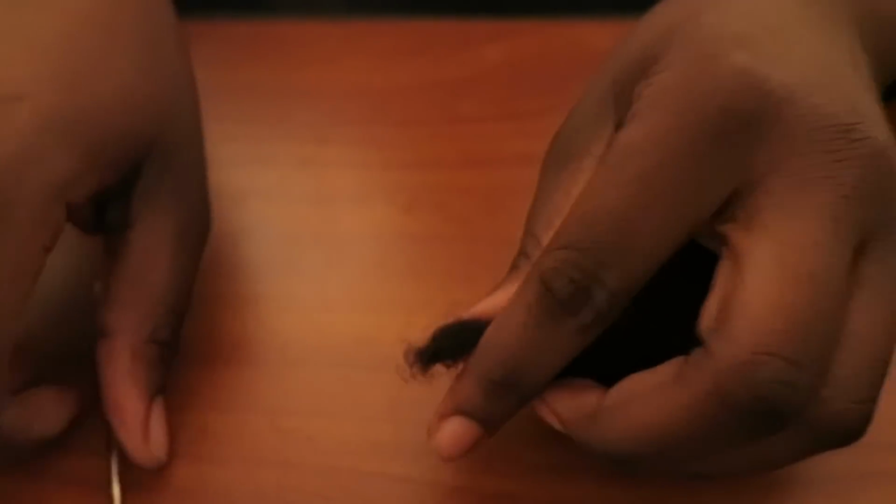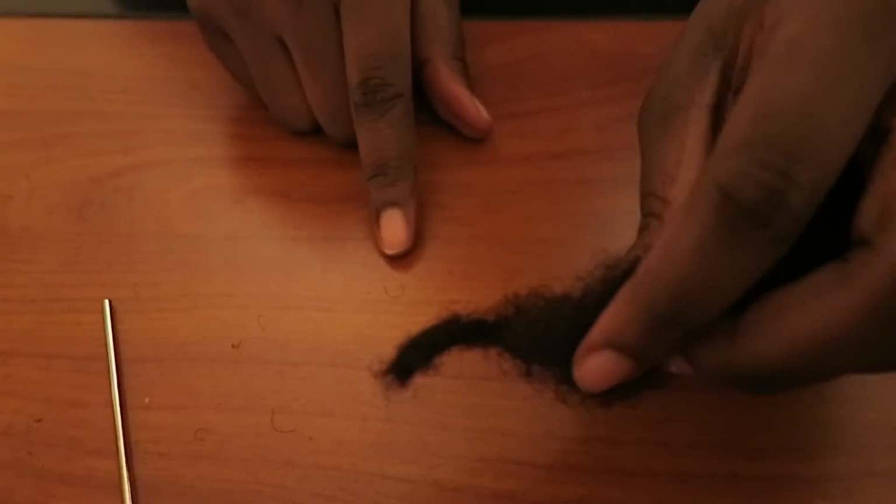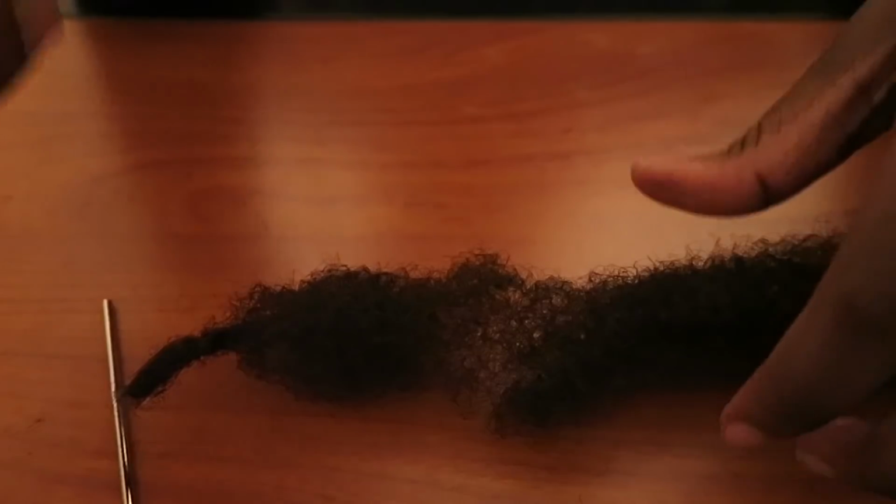And let me just show you so far what the progress is. This is the progress of the hair. It's starting to form a little locky lock, and I will come back when I am done.